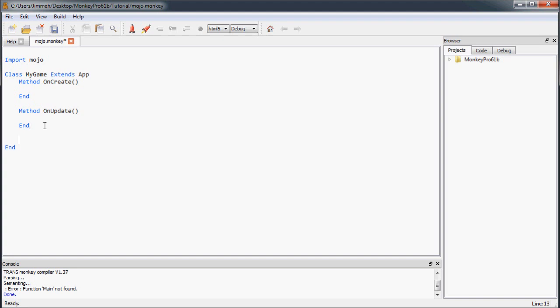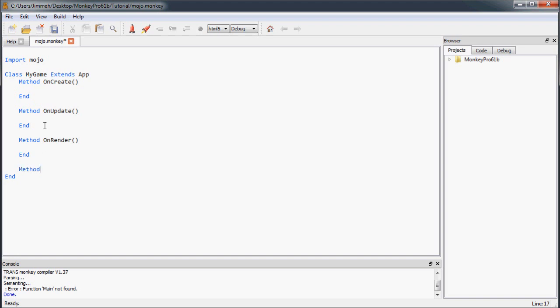The next method that will be called automatically is the OnRender. This is where you're going to put all of your drawing commands, and this is really the only place you're drawing. Well, it's one of two places that your drawing commands can go. It's the only place they can actually be called.